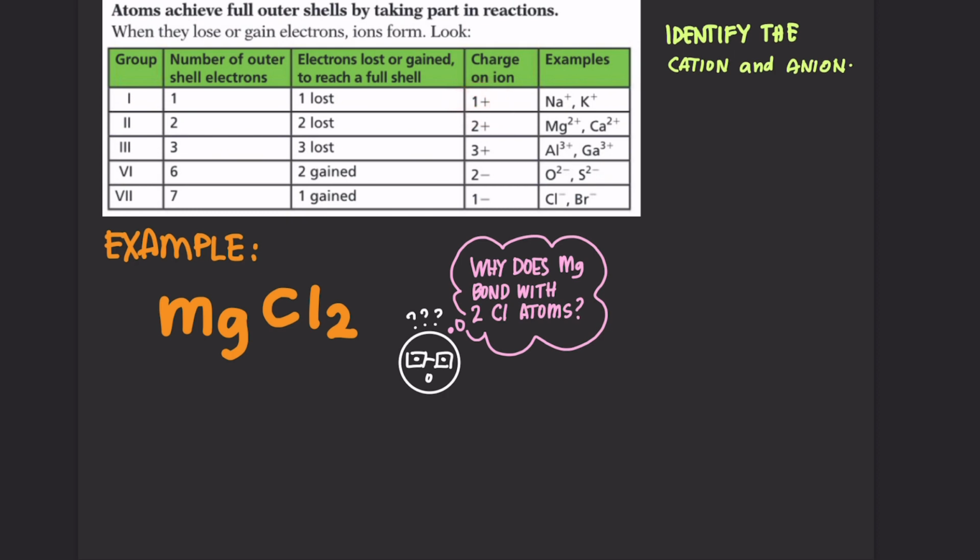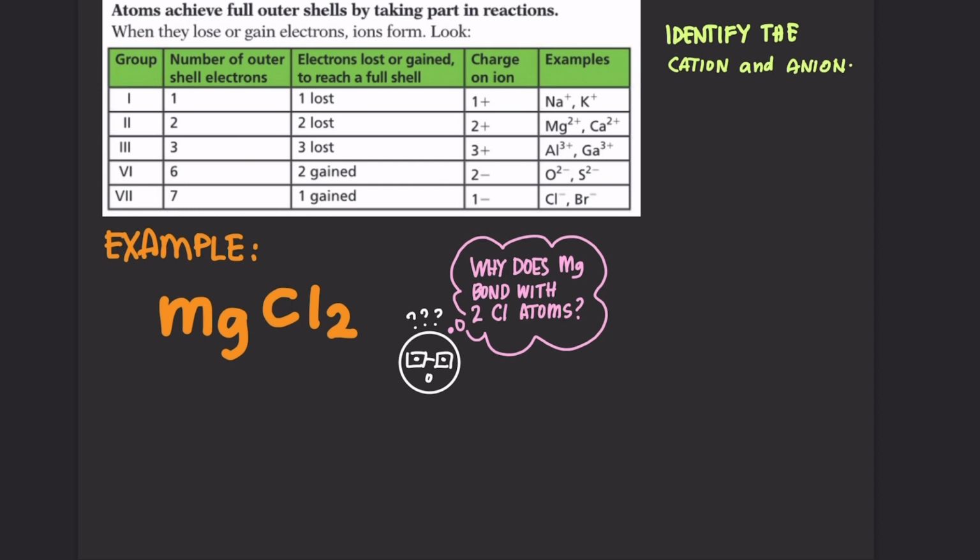Okay? And some examples in group 1, of course, you have lithium. So that would be 1 plus. If you notice, if it's just plus, that means 1 plus. Okay? So lithium would be 1 plus. What's next? Sodium will be 1 plus. Next is potassium will be 1 plus, and so on. That means all the elements in group 1 will be 1 plus.